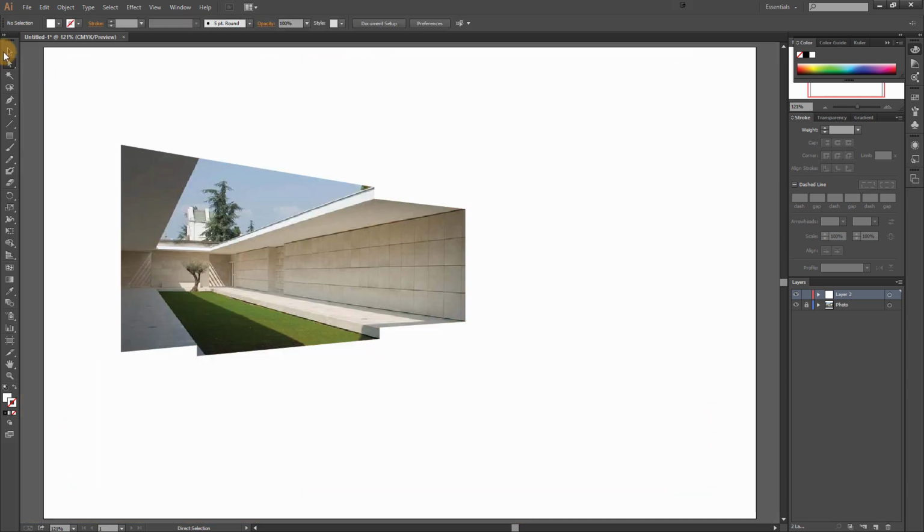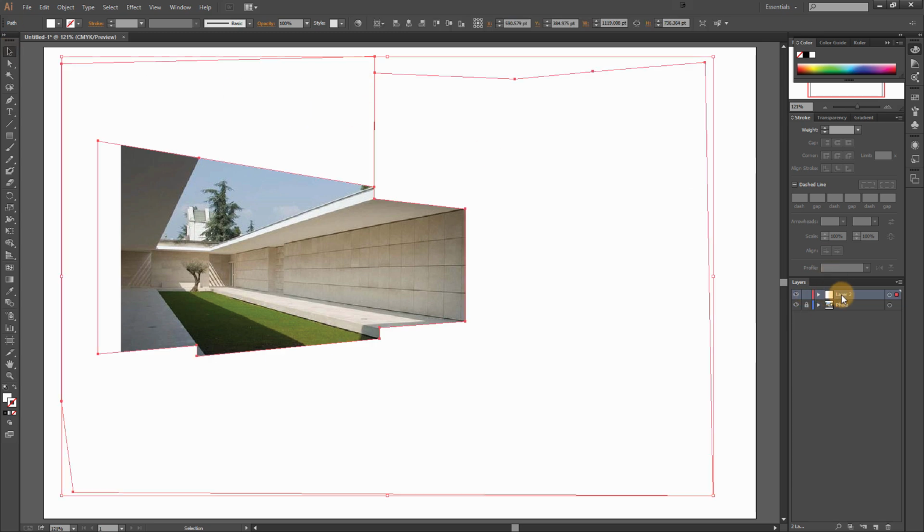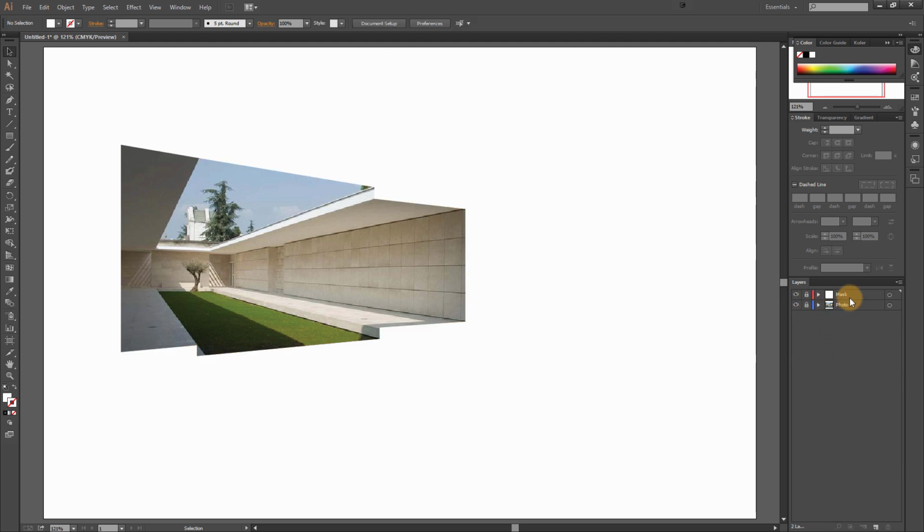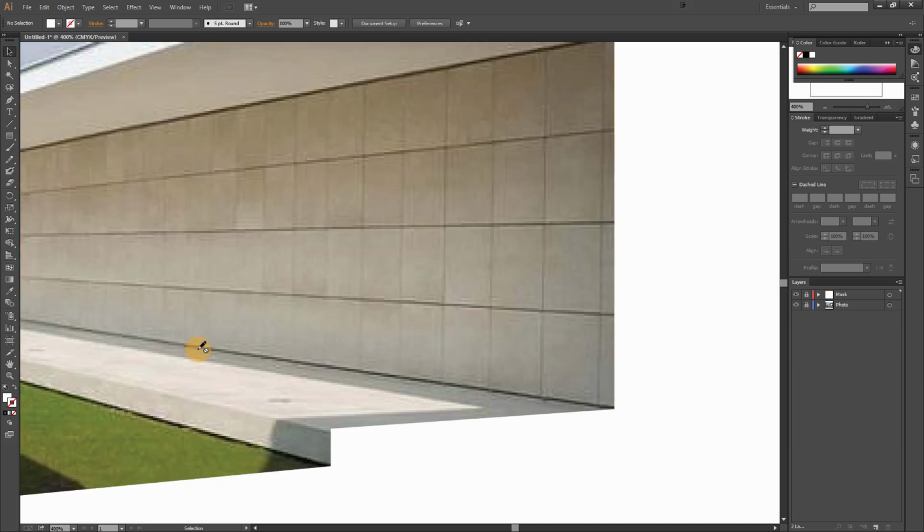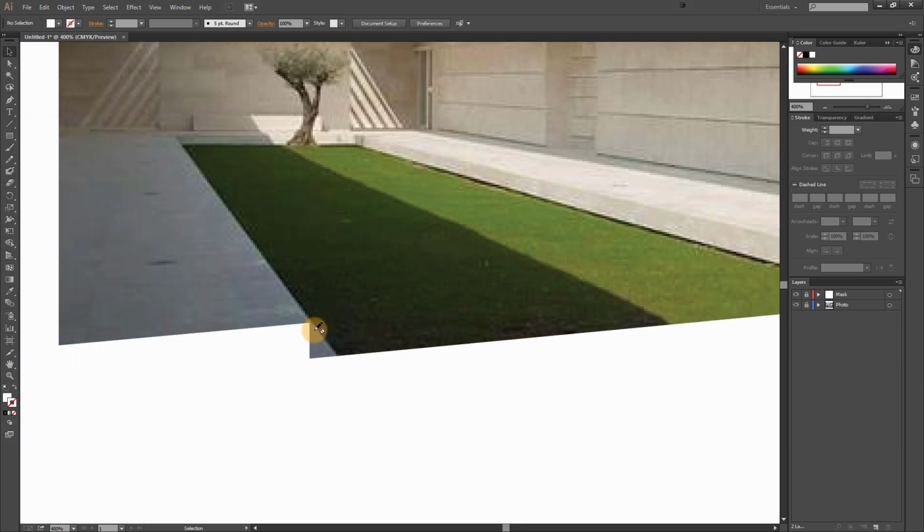And I'm pretty happy with that. I can work with that. So I'm going to take this layer, we'll call it the mask, and I'm going to go ahead and lock it. And now the last thing you can see is that we just have a little glitch here, where because I'm cutting that section down at that face, I would really see some grass in that little triangle.